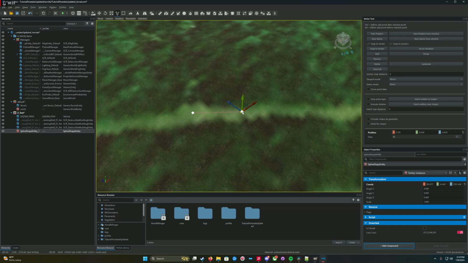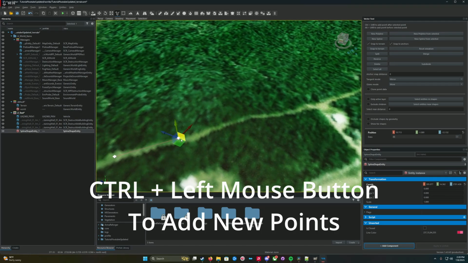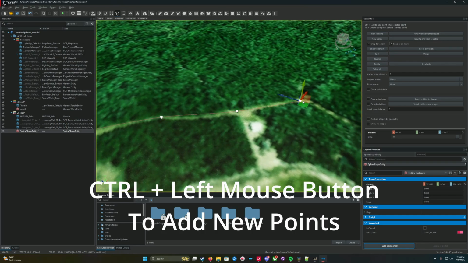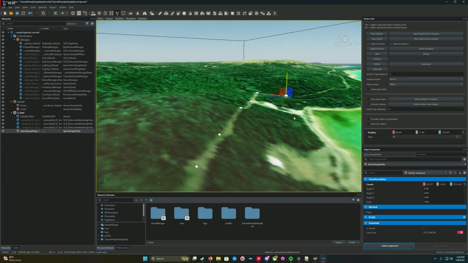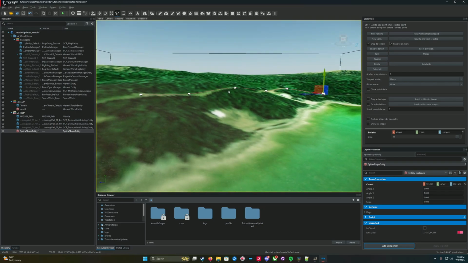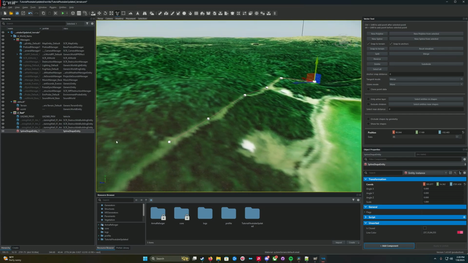And you want to move it, if you have snap to terrain on, which you should, by the dot, or you can move it by these, but that can get to be a little tedious. So we are going to put a dot there, a dot here, and we're just going to kind of follow this path a little bit. If you do a straight line from here to here, the road's going to follow that. So our road is going to follow this path that we've now made. And it is also going to adjust the height map of the terrain. It's going to cut into the terrain.